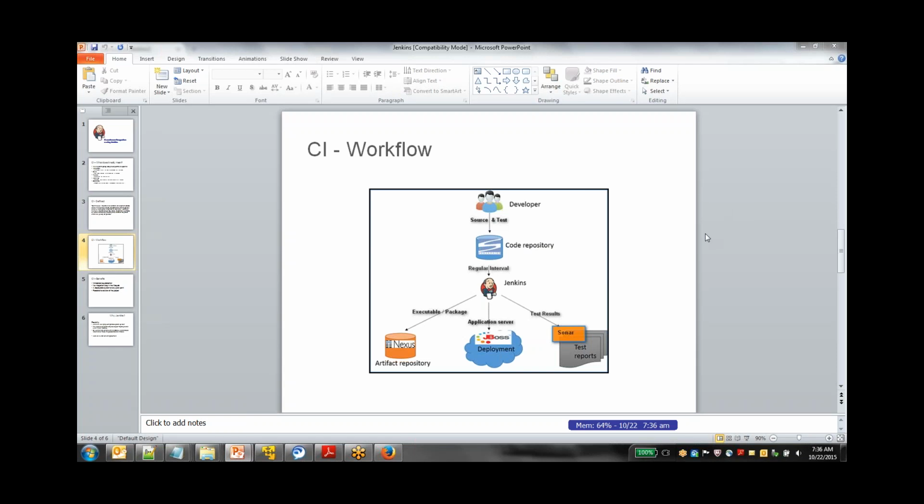Okay. So in that perspective, like I said, we'll be focusing mainly on continuous integration and how it is to be done. So this is just a simple workflow, what you're seeing here, wherein logically the developers would be writing some code, which may be a developer or someone who has permission to modify the code in the product. So once they do the changes and submit it, we will be polling very frequently into the SCM repository whenever there is a new change obtained.